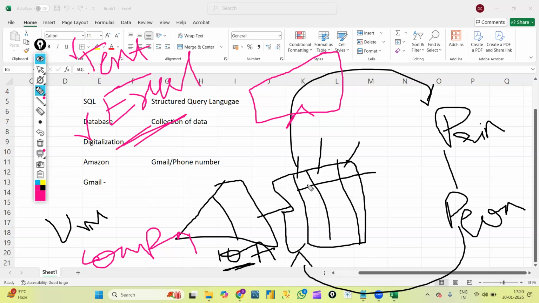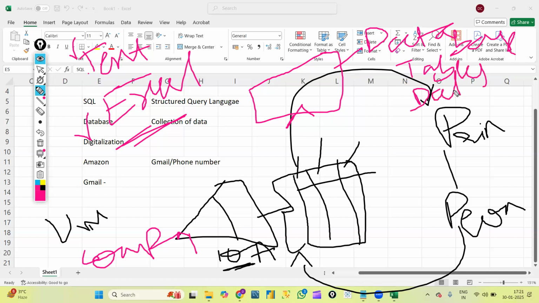In this example, instead of storing the students' data in registers, suppose they started storing the data in the form of databases. Let's see the scenario. Imagine it is on a computer, but not in an Excel form, because there are so many students, so they want to store the data in databases. First they will create a database, and inside the database they will create tables, and inside the tables they will store the data.